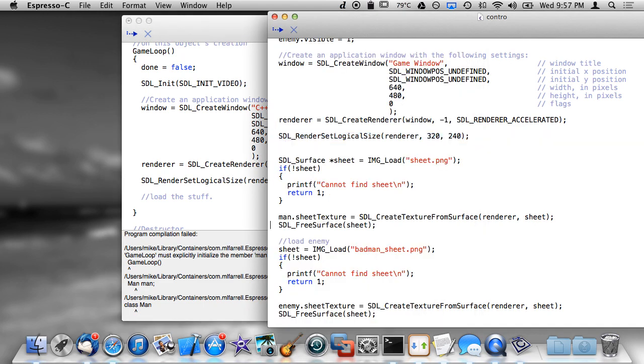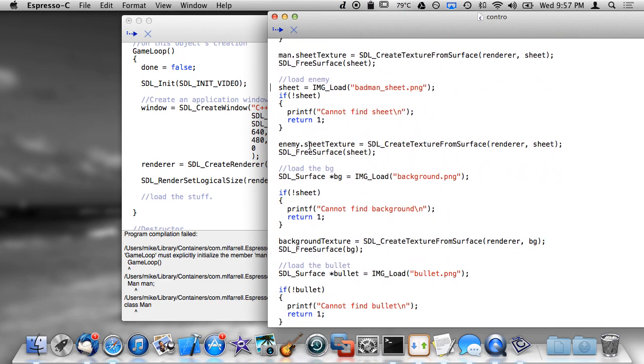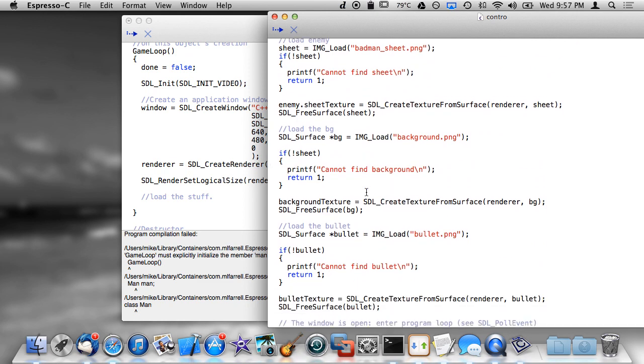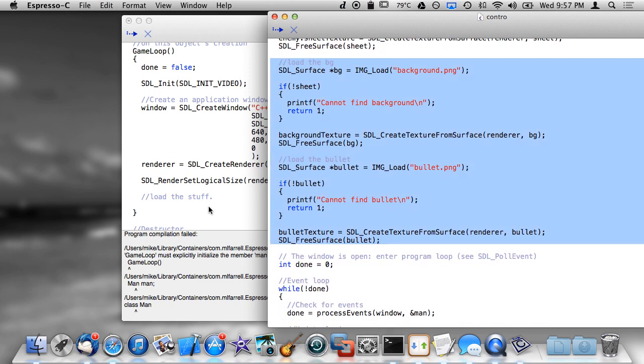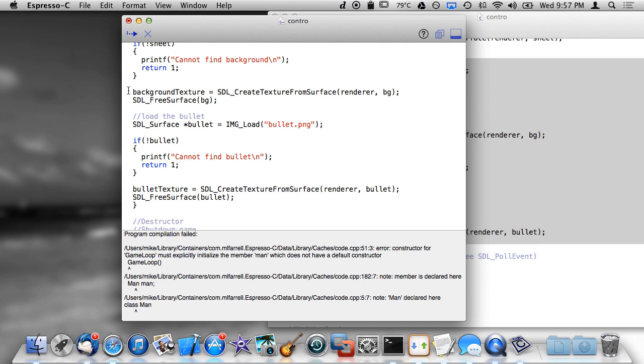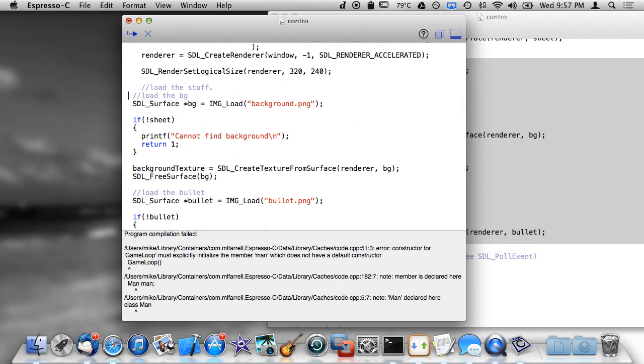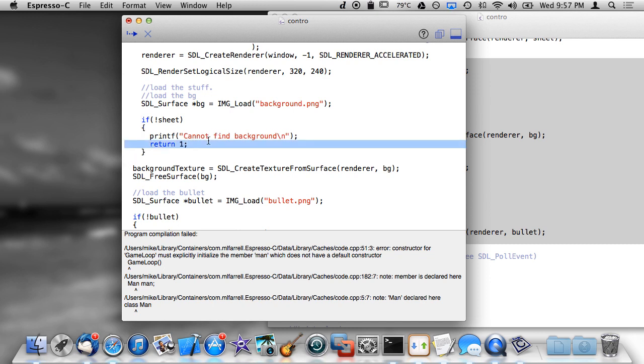Sheet, that's part of man. Bad man sheet, that's part of enemy. The background and the bullet are parts of the game itself. Something tells me that I'm going to get annoyed doing this, really.